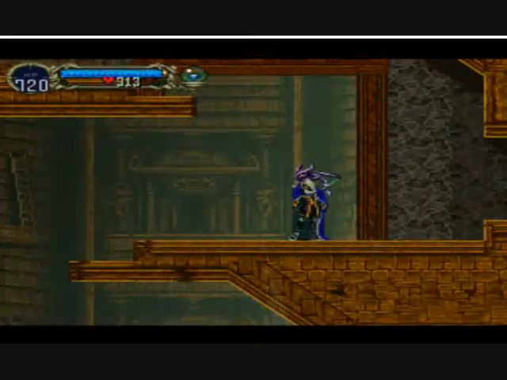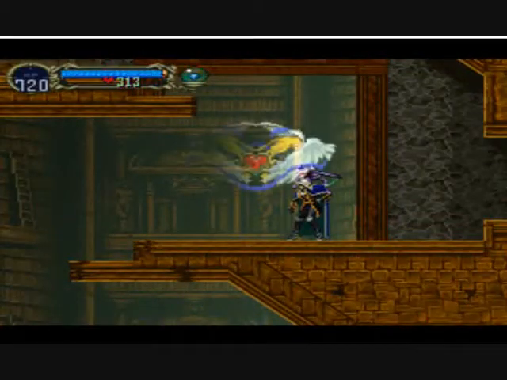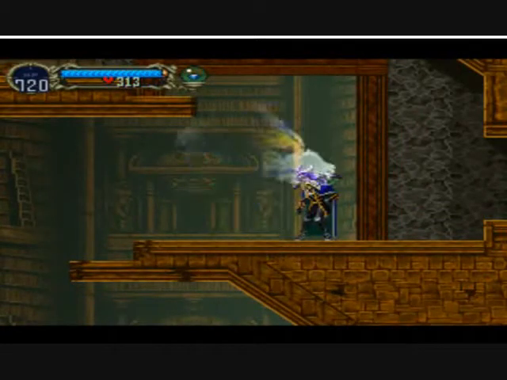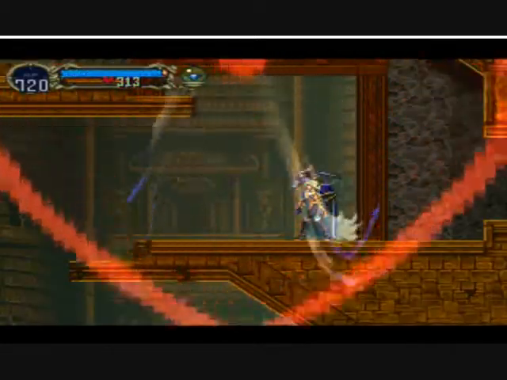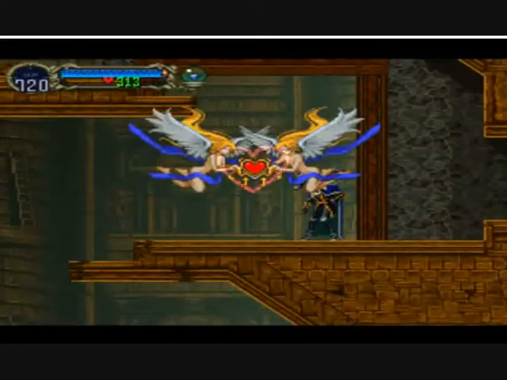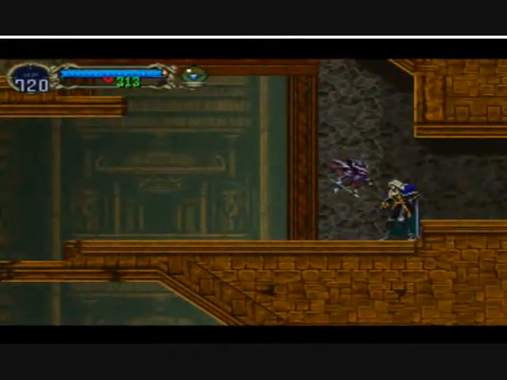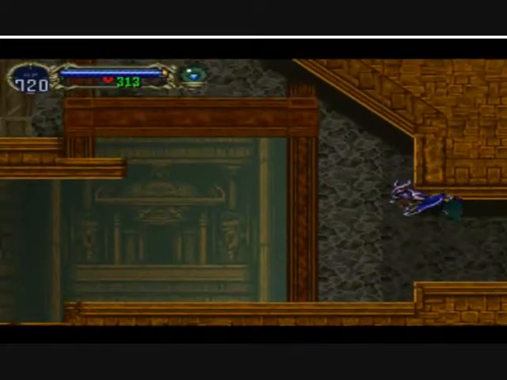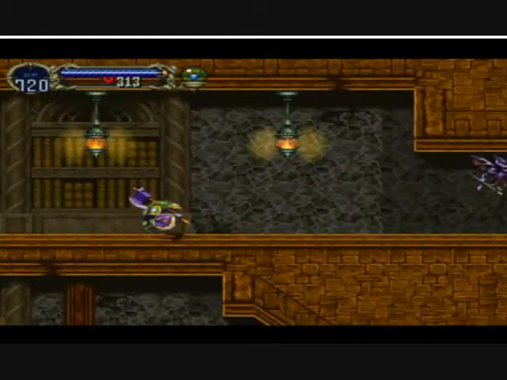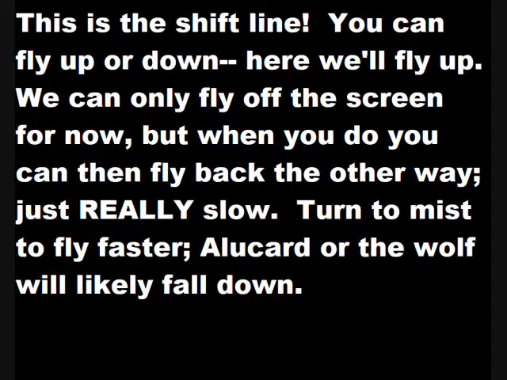And yeah, we do a total of 10 heart refreshes, and then Alucard will continue to slide back just a little bit. And then you can turn into a bat and just nudge up to the edge of the screen, just barely, and push upward as you do so, and you'll be able to fly up. There we go. And we can fly up all the way to the ceiling.